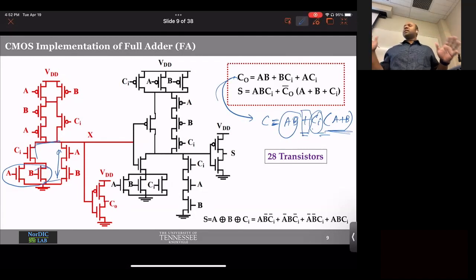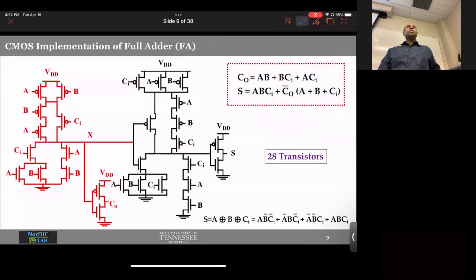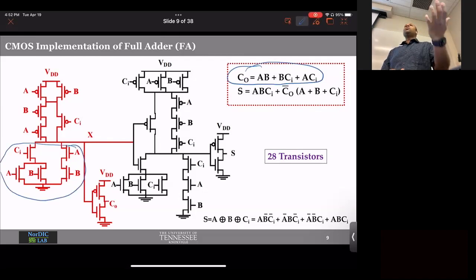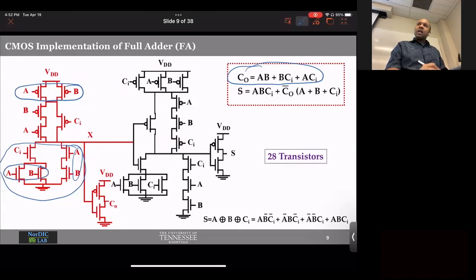Does that make sense as far as our training goes in terms of CMOS circuit design? So we have successfully implemented this portion with NMOSes. What should I do with PMOSes? Just make complementary. For example, A and B were in series, so we will make them parallel. See that? These A and B were in parallel, so I've made them in series, and this CI was in series with them. So now it's in parallel with them.